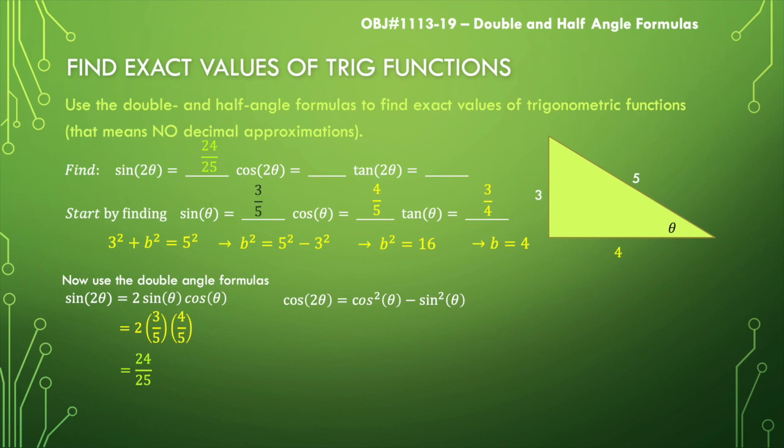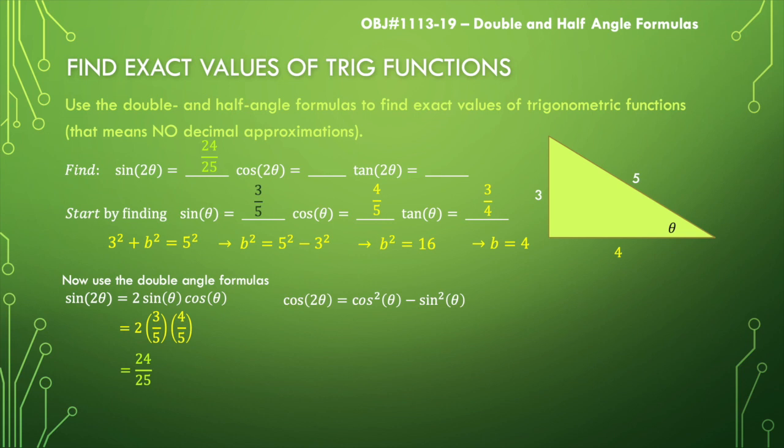All right, cosine of 2 theta. Now remember that there were 3 different formulas. And almost exclusively, you're going to choose to use the cosine squared of theta minus the sine squared of theta formula. And the reason why is it produces for you a common denominator every single time. Remember that cosine is adjacent over hypotenuse, and sine is opposite over hypotenuse, so the denominators here will be our hypotenuse squared. Okay, that is lovely for us because then we don't have to come up with a common denominator on our own.